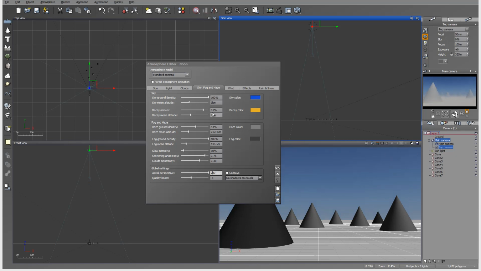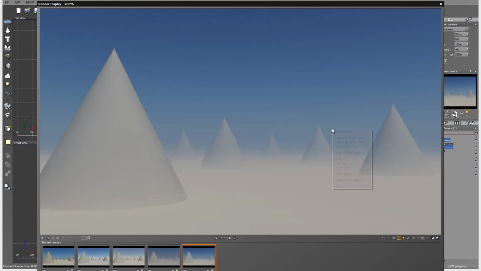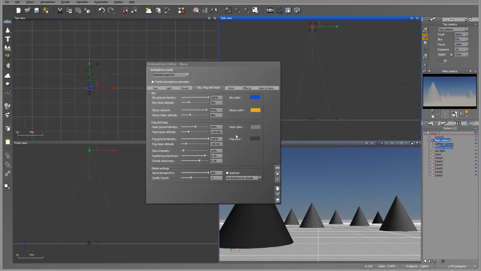And one thing, why I add a little bit more of the decay, because you notice it adds a colder look. To have the same color balance, we can just increase a little bit more on the decay, so it will balance back slightly. Okay, let's preview. Okay, and right here we have a clear sky, but we still have nice ground fog going with the density in the atmosphere. Okay, this we did with the standard spectral.